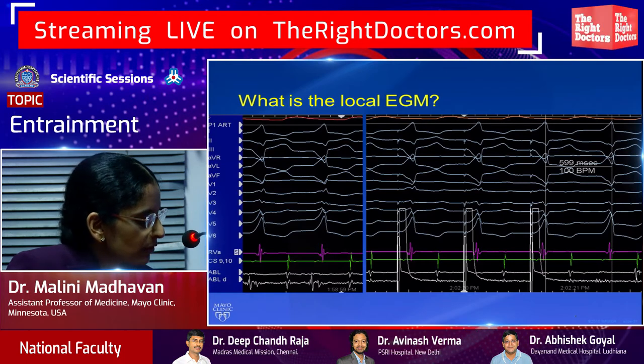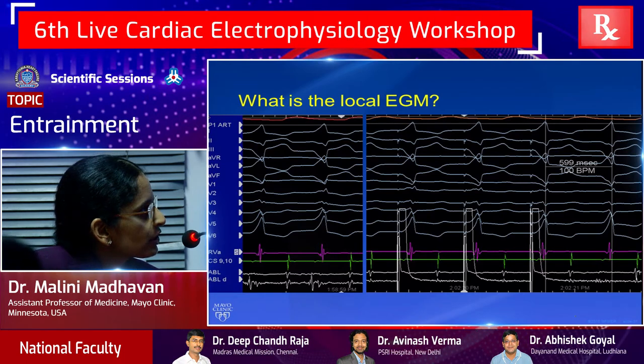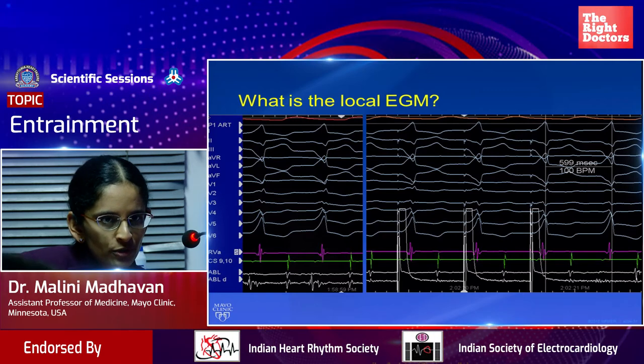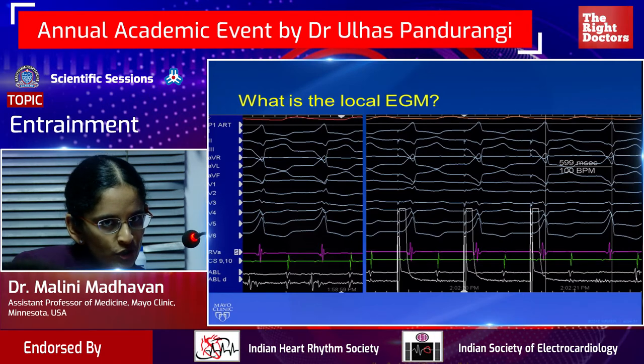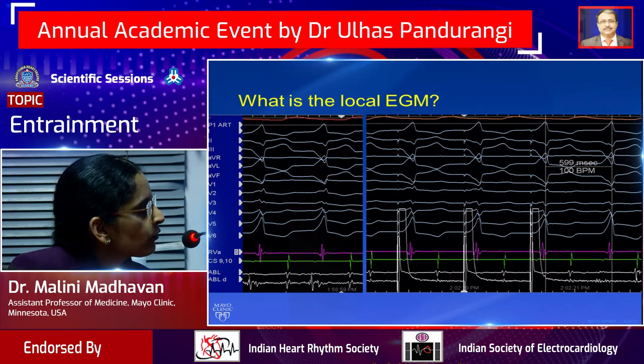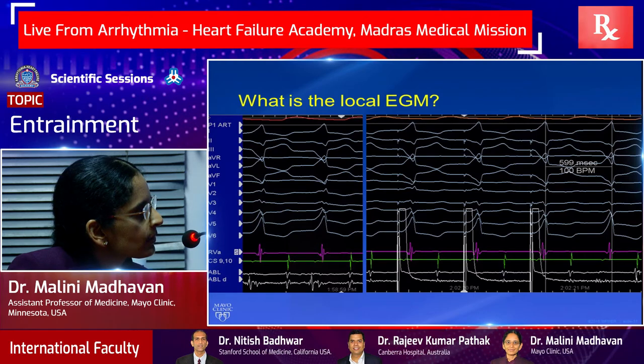So one example of that here, this is during tachycardia. You have the 12-lead ECG up there. You have an RV electrode, CS electrode. We typically have a lot more electrodes during our cases, but this is just to demonstrate, so I put just the main ones up there. And then the bottom one is the roving catheter. This is distal ablation and then the proximal ablation.